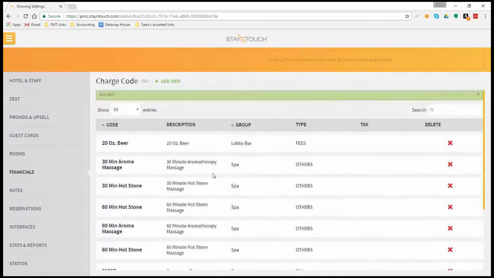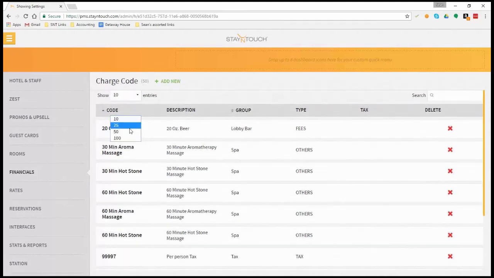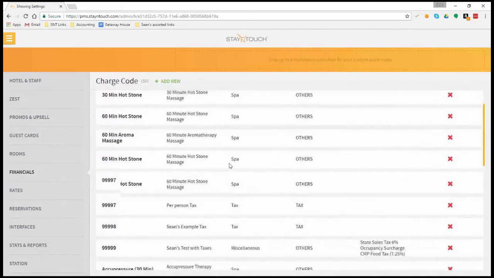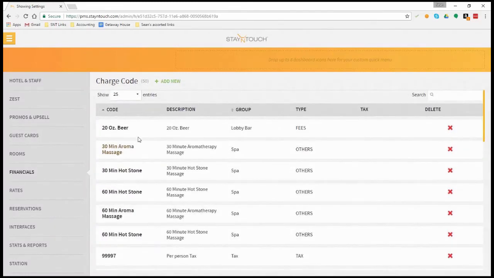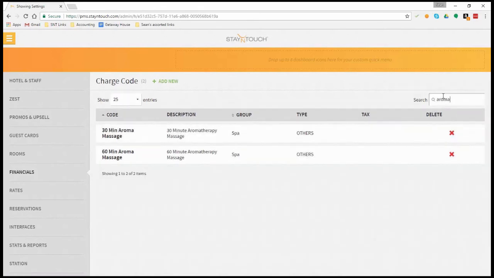Just as a couple different things, when we are on our charge codes, you'll see a listing of 10, but I can say I want to see 25 charge codes, and it'll show me more. The other thing to see is that you can search for things. I can search for aroma, and it's going to start to minimize the results, since that's what the code is.